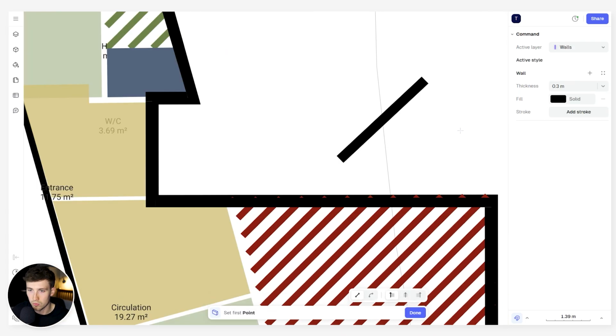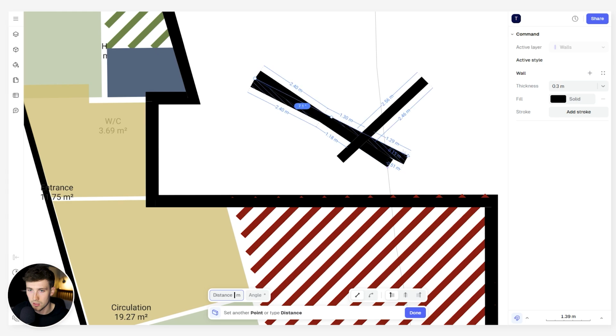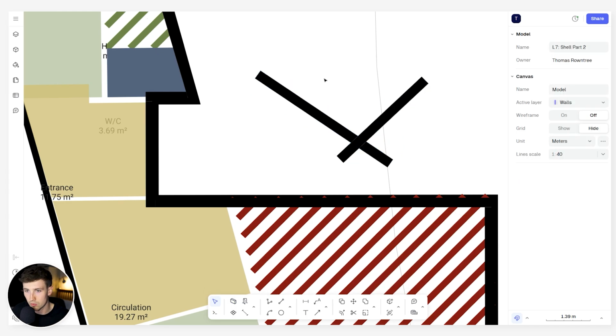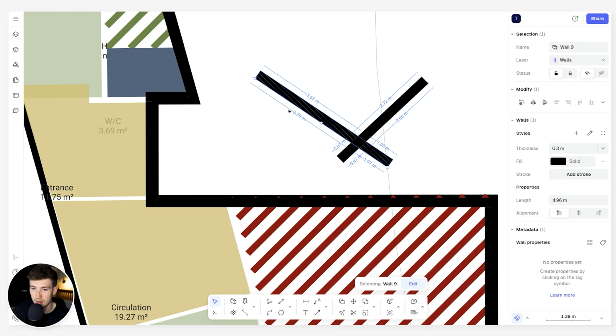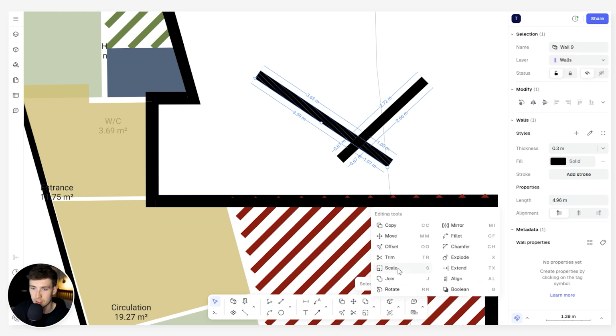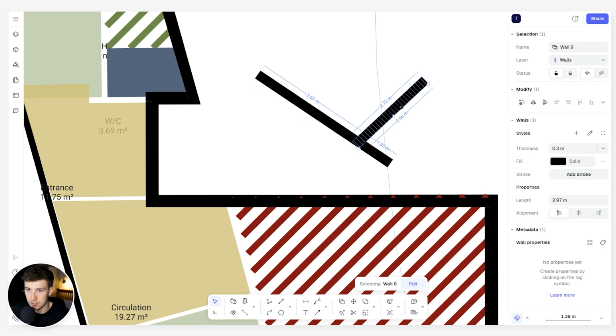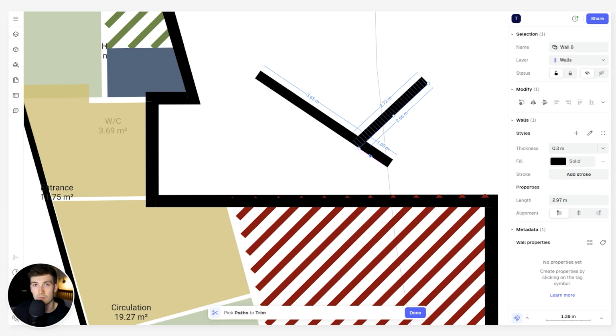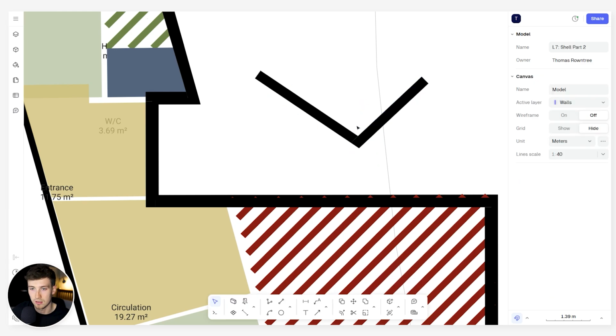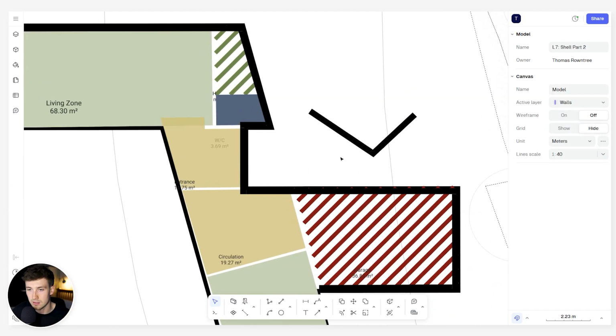If you have two walls crossing like so, you can select one component that you want the item to be cut with. You can select that, head down to the bottom, click trim, and trim the wall of your choice. And then you can do the same for this one. If you select the item and type enter, it will do the same editing tool that you used previously. Select this, and therefore you've created a nice angle that is neat and tidy.